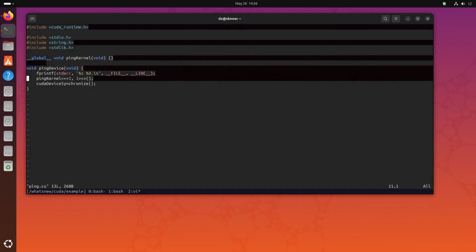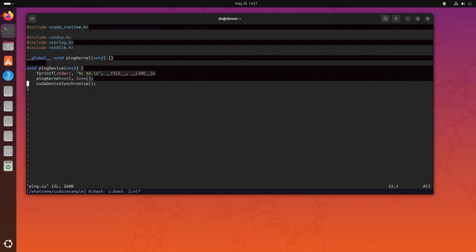It's not relevant what exactly this is doing, but the point here is that this produces machine code that goes down to the device, which is the GPU, because the CPU is called the host, and the GPU is called the device.